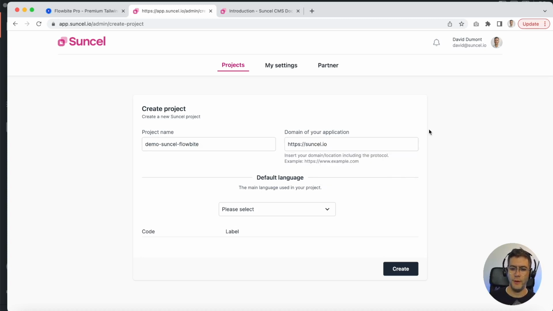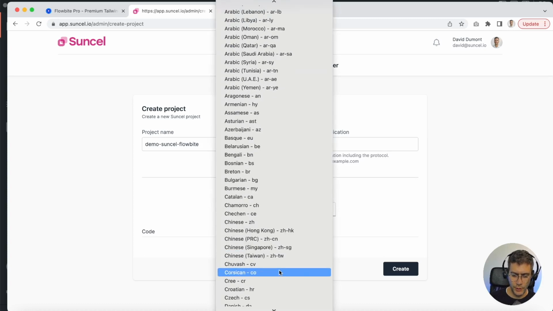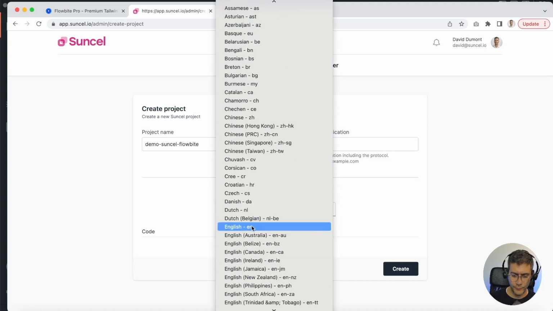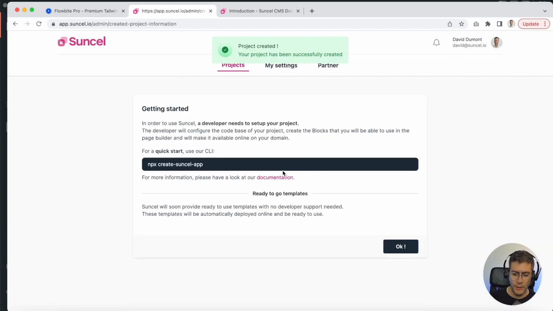You have to define the domain for your application and then select a language. Of course, you can create a free plan on Suncel and run your website for free. There is a free plan, and that's what we are doing now. Good.